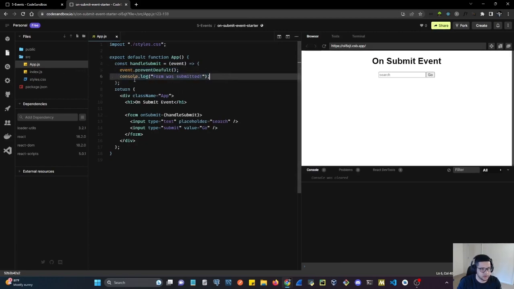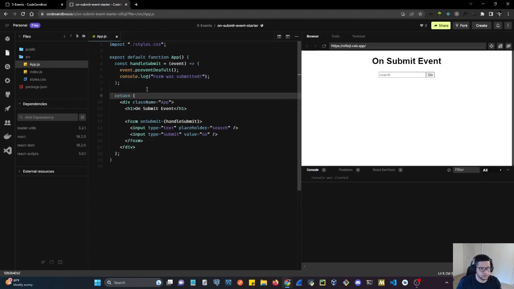And in here we'll write all the logic that we need to do. If we need to send data to a backend, we're going to do that later when we're going to be sending data to a backend application from a form just like this one. So on this one, we're just going to keep focus on listening to the events, right? We're just gonna keep this console log here.